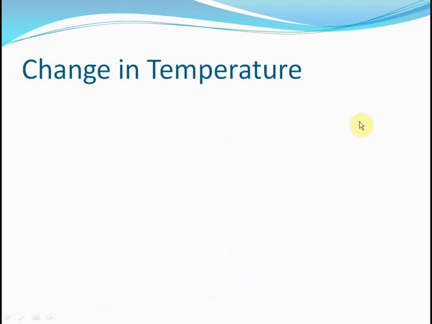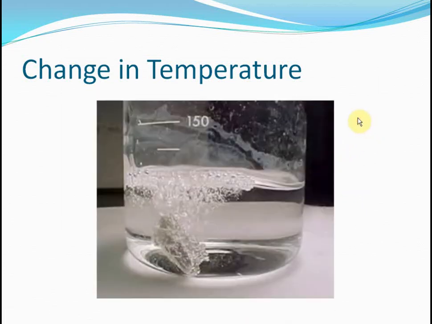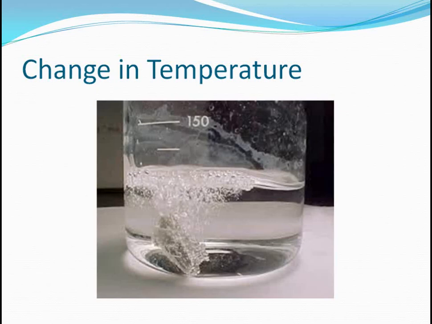Many chemical reactions are also signaled by a change in temperature. Whenever two substances react to form a third substance, they either absorb heat or give away heat. If they absorb heat, the temperature of the final substance decreases. If they give away heat, the temperature of the final substance increases. This picture shows what happens when calcium oxide or quicklime reacts with water — it gives away heat. Calcium hydroxide, the final substance formed, is definitely much hotter than the initial calcium oxide used, and you can see bubbles present because of the heat generated.